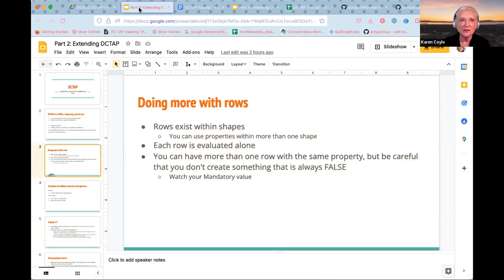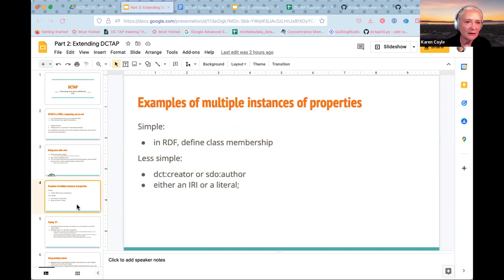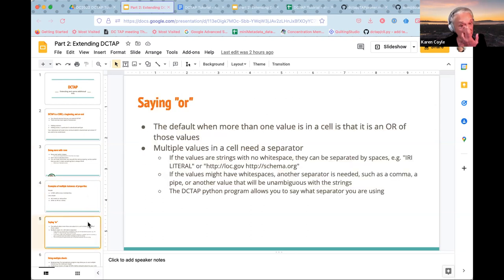So I hope that this stimulates you in terms of thinking, if you're reading a TAP, and Tom's program does this. He was one of the ones who was very conscious of how the TAP flows. And how the TAP flows is that you're reading it one row at a time. The row may or may not be within a shape, and the row itself is a statement template. So I gave you those examples of properties.